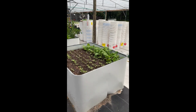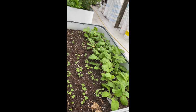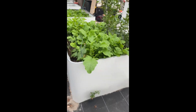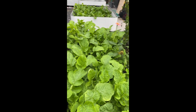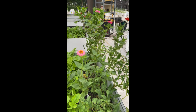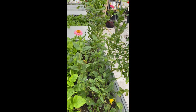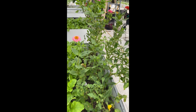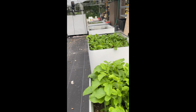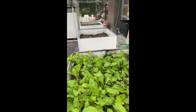And I've got breakfast radishes, those I planted a few weeks ago. Here are some more so we can have them more often. Here is my daikon radish with some onions, and here are some pepper plants and some zinnias going since, I don't know, months and months, probably since March. It's been really, really hard with the bugs. It's ridiculous. I mean, growing things to eat in Florida organically is a whole different level.